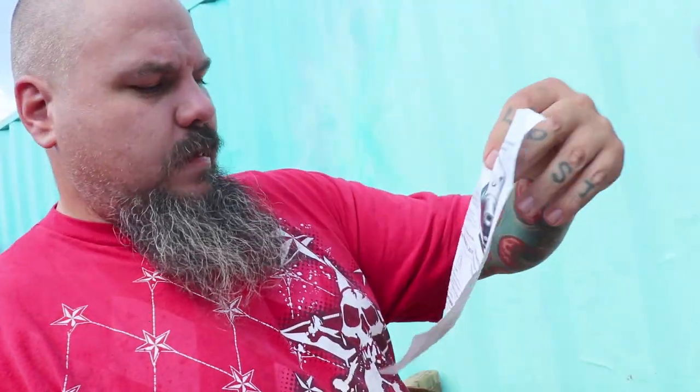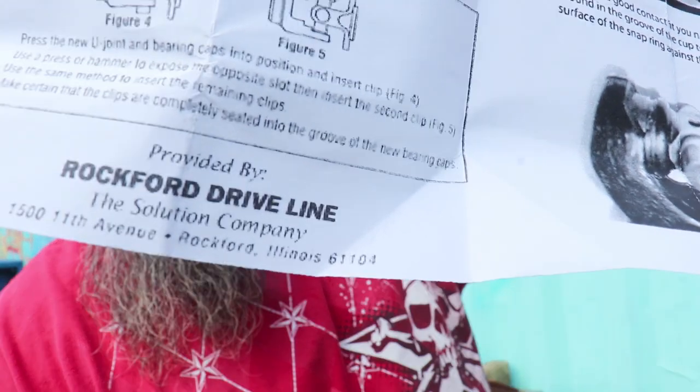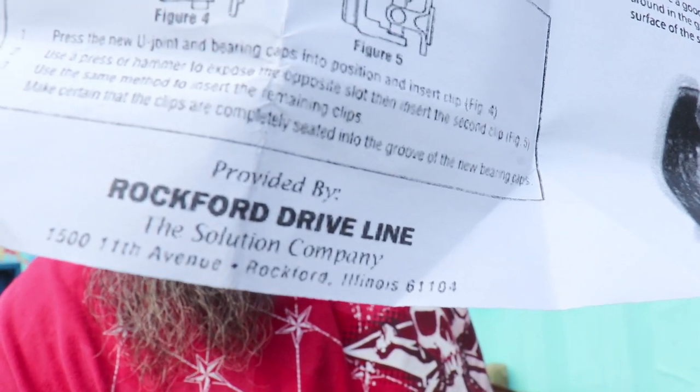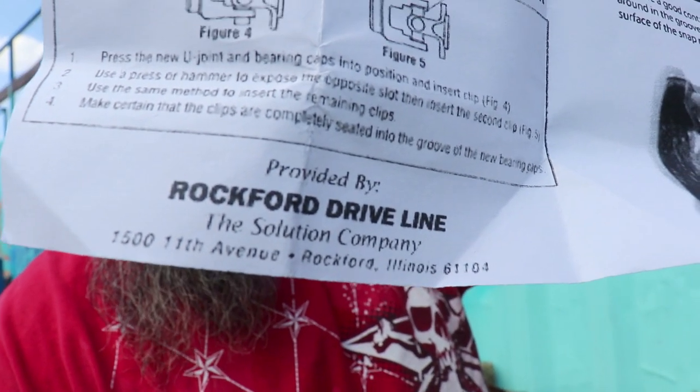And you've got to get this U-joint from Rockford Driveline in Illinois. Okay, it's a special company that makes these U-joints.